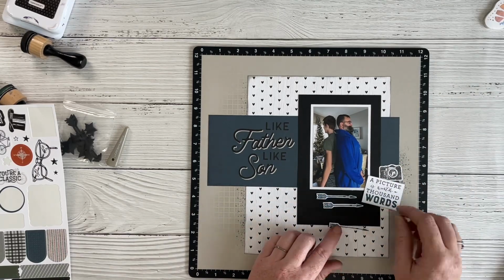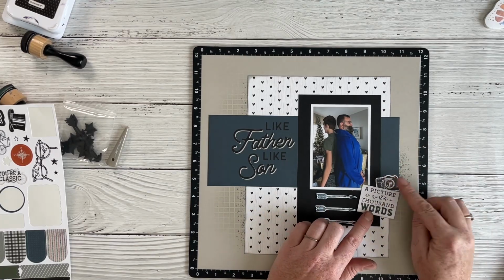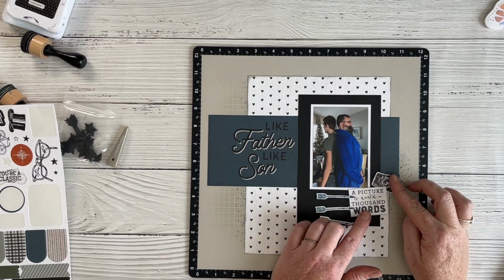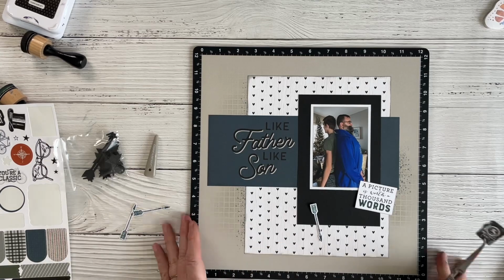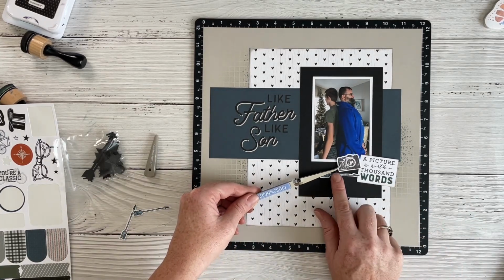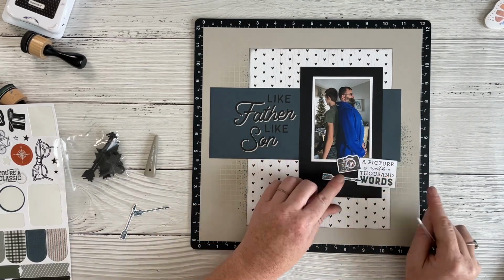Sometimes I think I should work for Close to My Heart's design team, because every time I love a paper pack and it's like one of my favorites, it sells out. All my favorite paper packs are the ones that sell out. And I swear it's because I'm a boy mom. So I'm always looking for these versatile paper packs that can also be used for boys. And those are the ones that just fly.